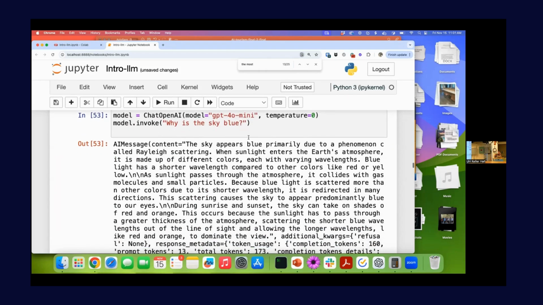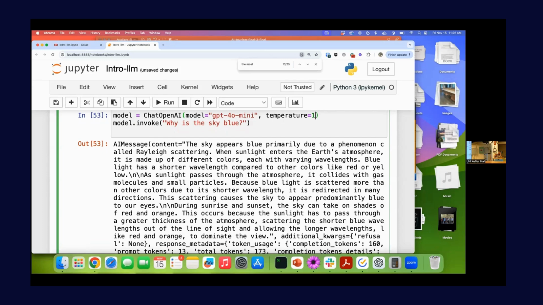If I give it temperature 0, it tends to be a little bit more mechanistic in its answer and a little bit more deterministic in how the answer is going to be composed. If I give it a higher temperature, that means try to be a little bit more creative in your answers. So typically when you're doing prompting and you want an exact answer to something, you tend to set the temperature to 0.